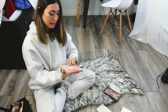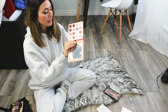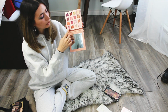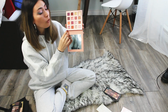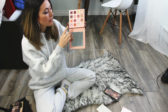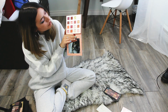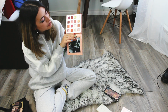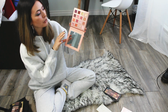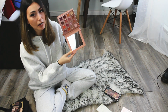Another random palette that I love is the Sunrise palette from Folklore. They also sent me this. It's so beautiful. This is my favorite palette for shimmers. These sparkly shades in here are so beautiful. There's no sparkle that is better than these shades. What would this palette be good for? What month? I don't know, maybe May? It's kind of like a May palette, I guess. Now this is like a rosy palette. I feel like May would be pretty good. Or you know what? April would have been great, but I didn't choose it. This is definitely like an April palette.